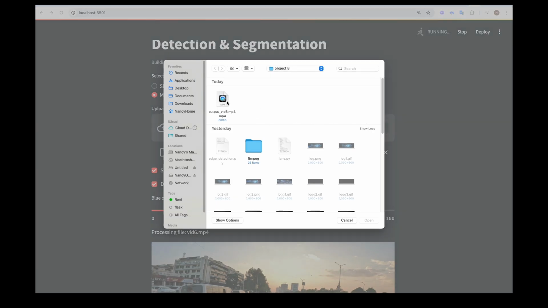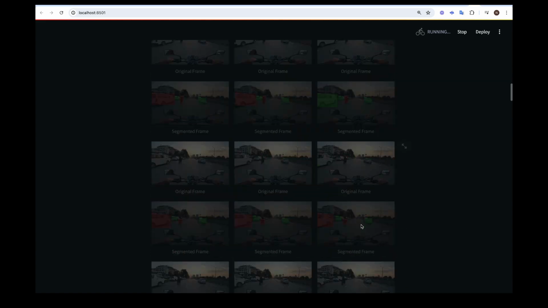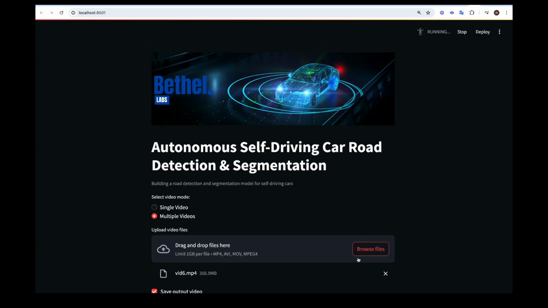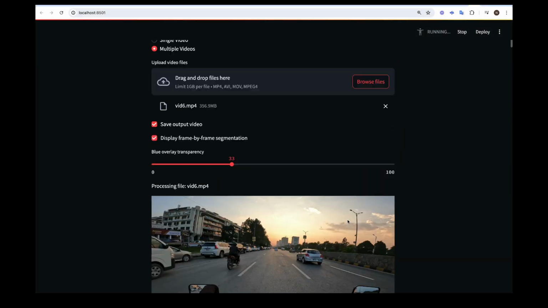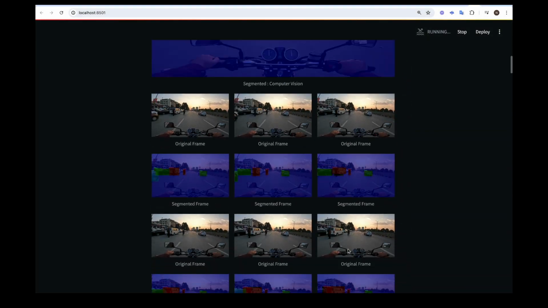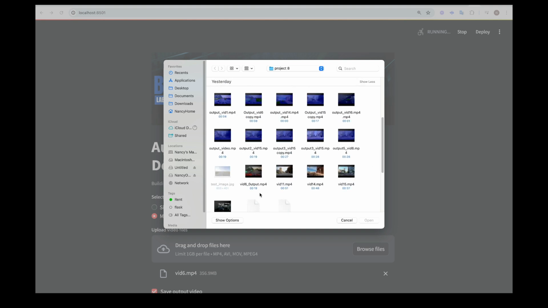All right, so that's how the project is. Once it's done, unless it has done everything, if I click on this one, you see that it's 0.00, because it has not finished optimizing it. Once it has finished segmenting everything in the video, then you're going to have the output video.